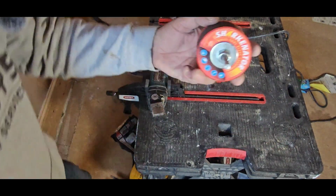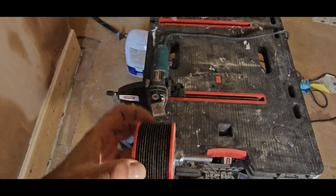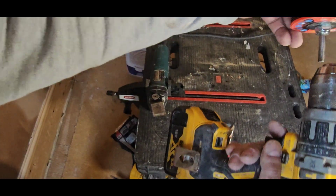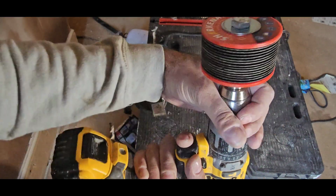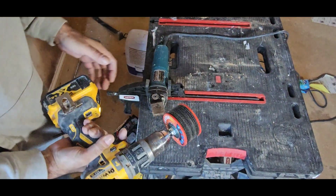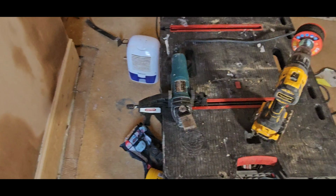And this is our Sharkenator. As you can see, it just spins around and it sharpens the teeth. So any old combi drill, stick it in the drill. I'm just going to do that in the actual camera, be a good idea. Stick it in the drill, tighten it up. And you just spin it on the multi-tool. It's absolutely amazing. I was so impressed with this thing. Right, let me zoom in a bit more so you can see what I'm doing.